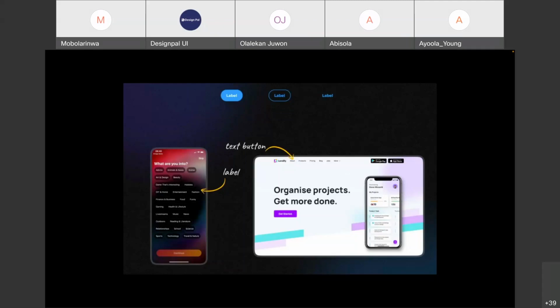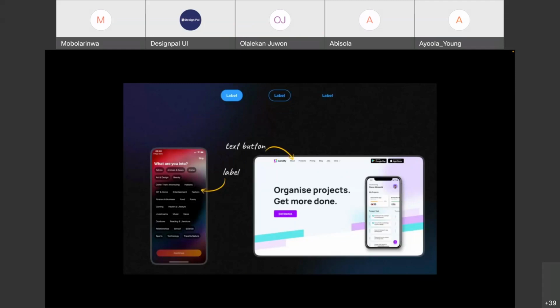So this is a sample of where a text button can actually be used on a website. To the left, you can see a label kind of button. It's not fully a text button, but it's also a label, but it's not the normal call to action. There are some surroundings to it to give it more life, because on the kind of interface it is, it's more used in toggle state.